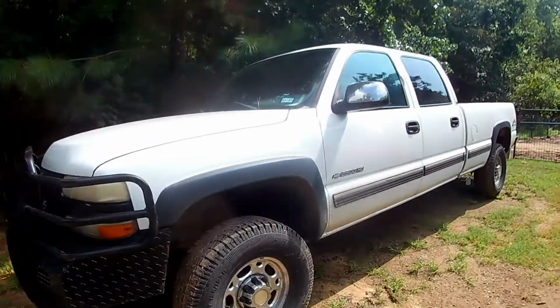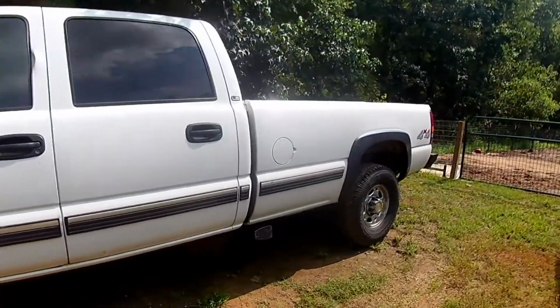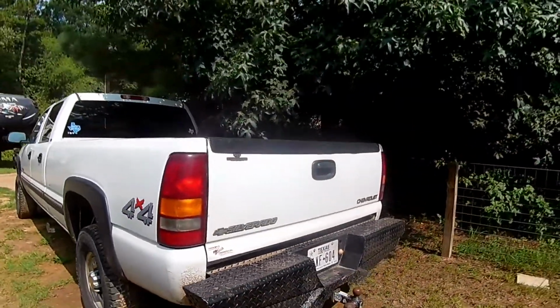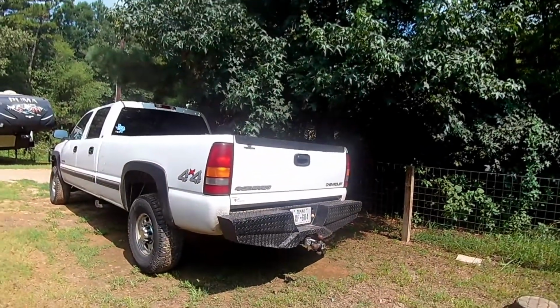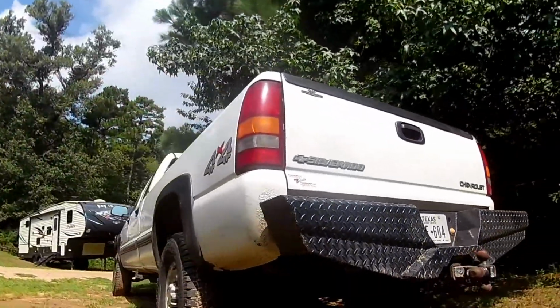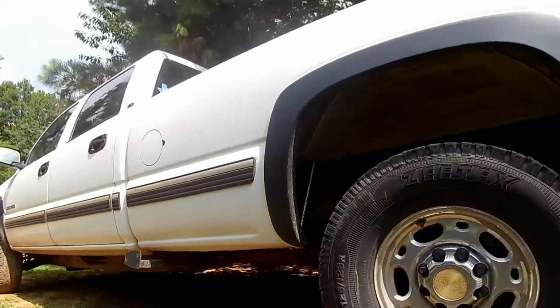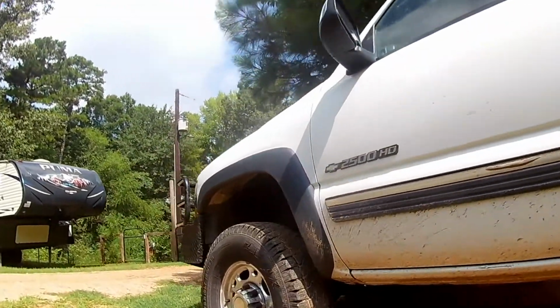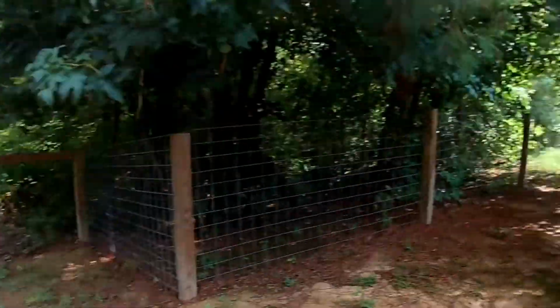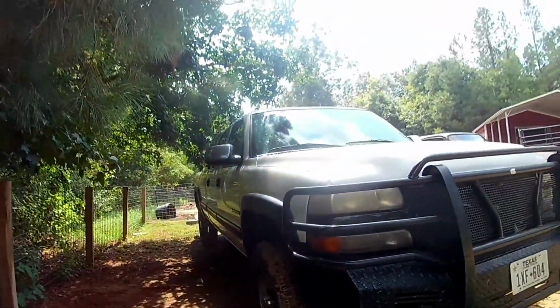We also upgraded wheels while we were at it. Hound dog. You're gonna play shy today, buddy. So I'm pretty happy with that end result. We got those pretty cheap.